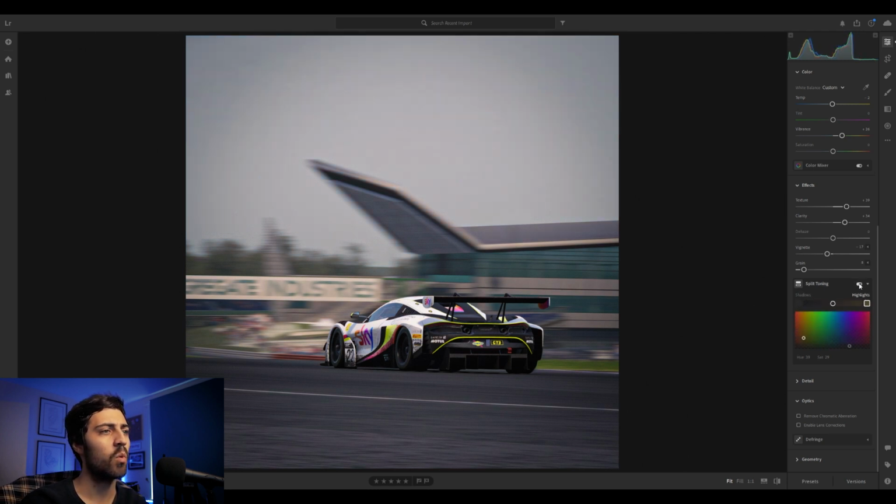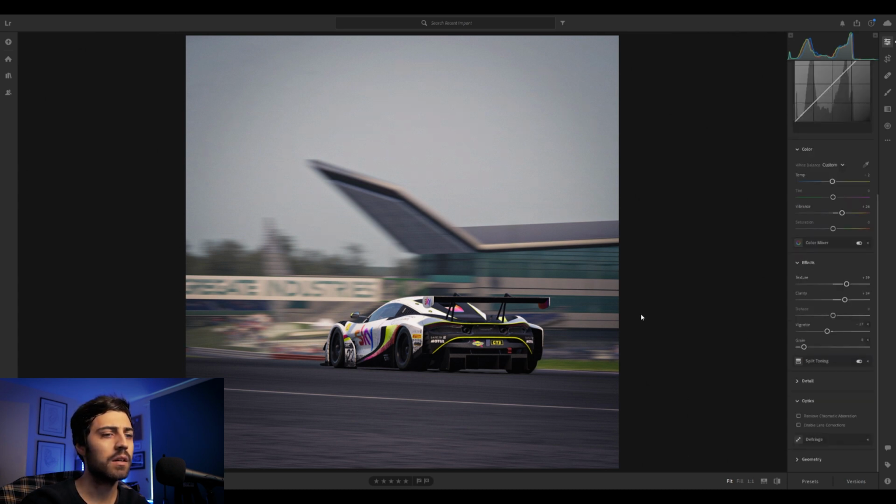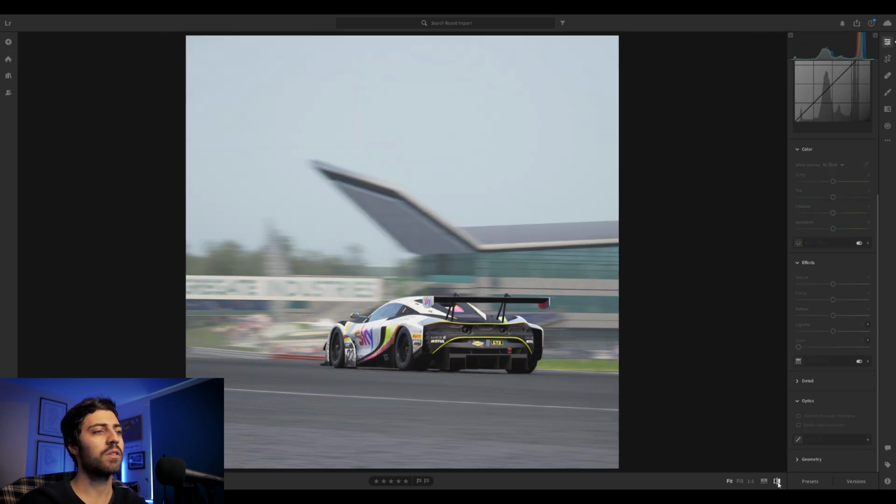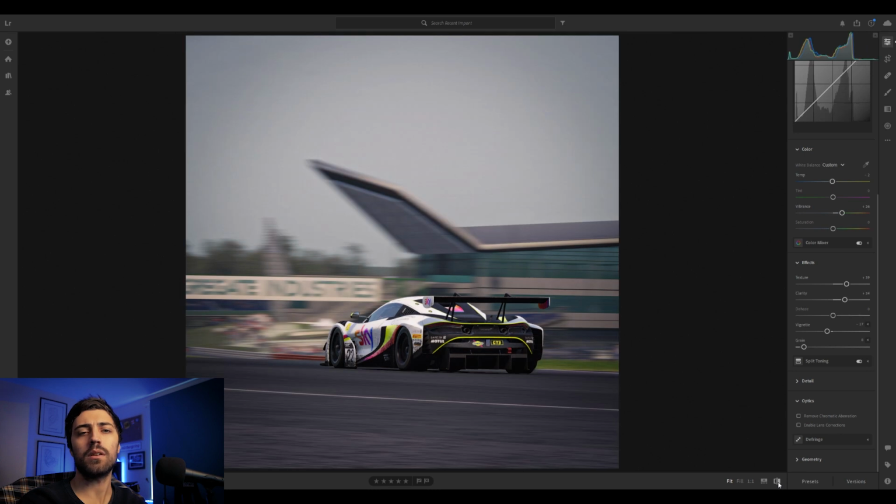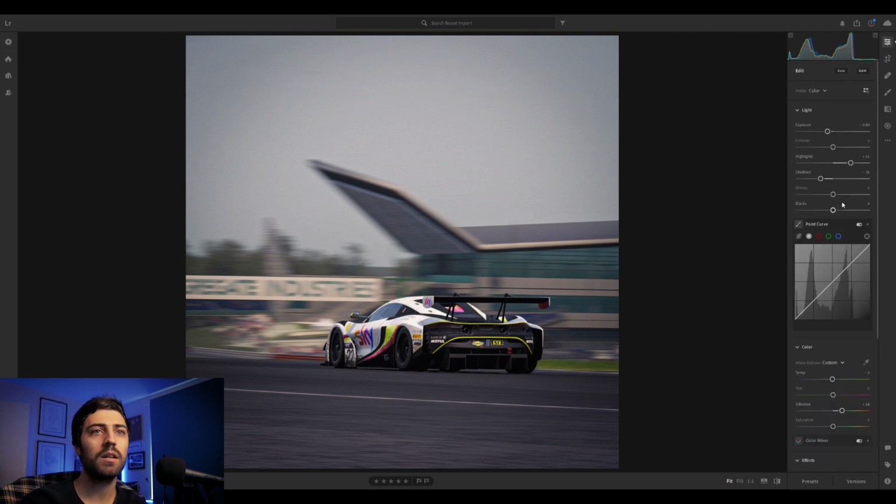So I've added a little bit more warmth to the background and to the foreground as well. Not the background, sorry, the shadows and the highlights. So there's a little button down here, show original. We can toggle that on and off so you can see what you've done. I think already this looks a lot better. It's got a lot more impact to it. It jumps out at you a lot more.